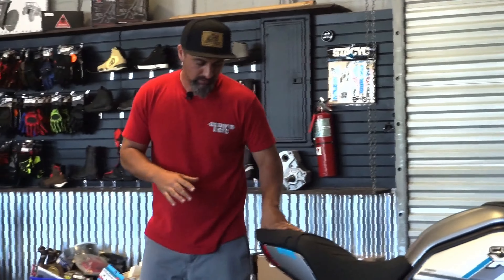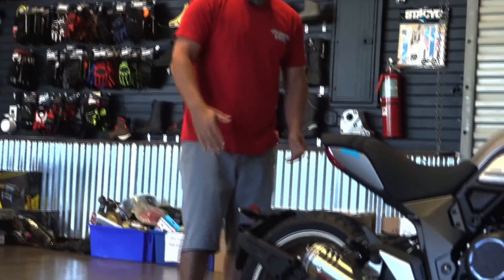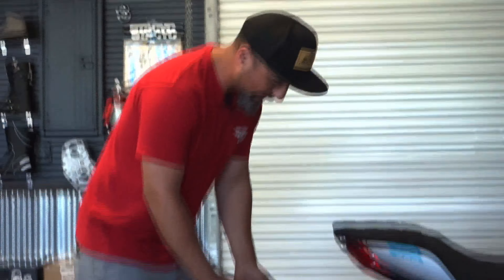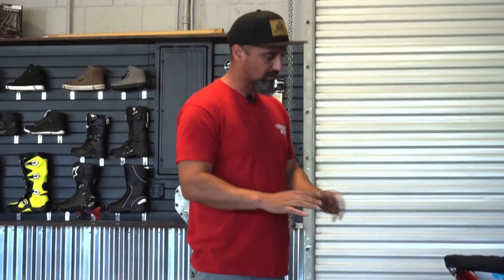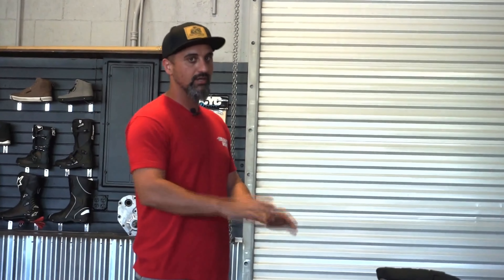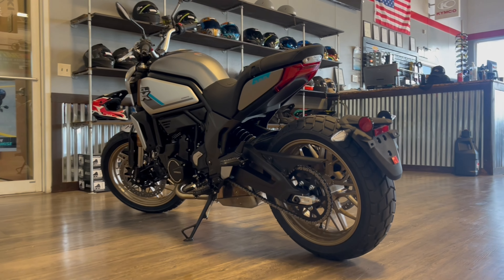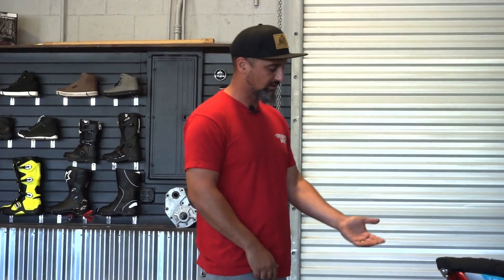Another thing that some people will probably dislike is the placement of the tag. Usually on bikes the tag is located on the back right here. I like it, but in the future if you wanted to change your blinkers you'd have to find something that works with this setup. I've talked to CFMoto and they are correcting it — it was a problem they saw when it was coming in. These tag brackets are actually meant for European models, so the tag bracket is not 100% correct for US tags. There are ways to get it mounted for the time being until they send the correcting parts.